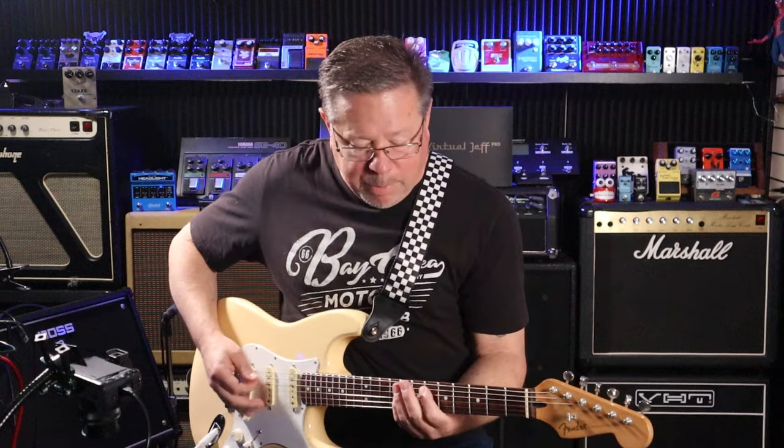Most of the others — the ones that emulate the AC30, the Marshall, and the Fender — at least you can go, 'Oh yeah, that's it.' You can get some tweed sound out of that, a sort of Blues Deluxe sound. The AC tone voice character I can hear that. And the Marshall ones do have that EQ or that voice that sounds like there's a thumping quad underneath a 100-watt head.